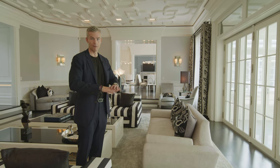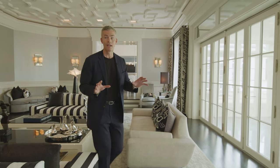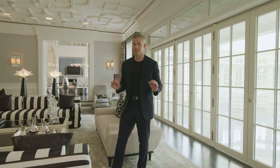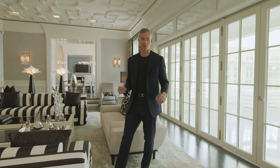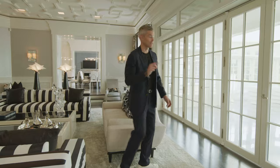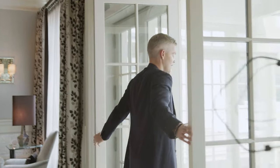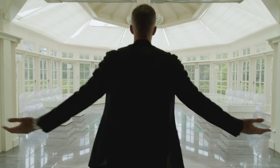Three floors: the lower level is all entertaining. Where we are now has three bedrooms and lots of entertaining space — the main kitchen, living rooms, bar, fun stuff. And then upstairs we've got an additional six bedrooms, lots of bathrooms and outdoor space. But I want to show you the conservatory — this is where you bring people out for weddings. You've got three separate sets of French doors. Your conservatory.